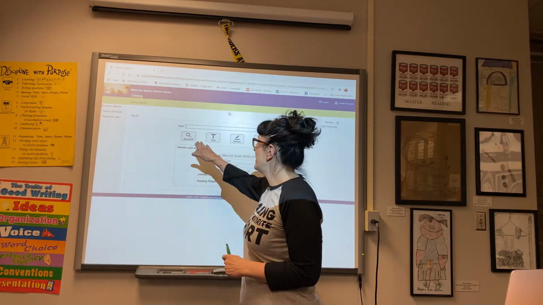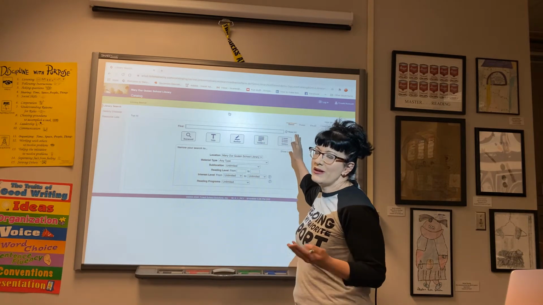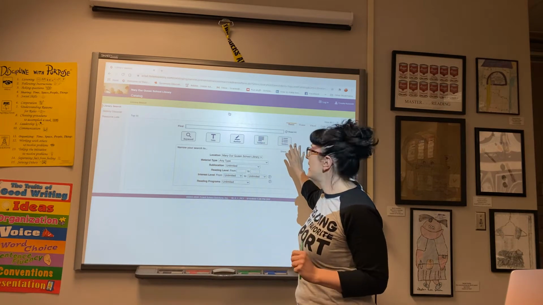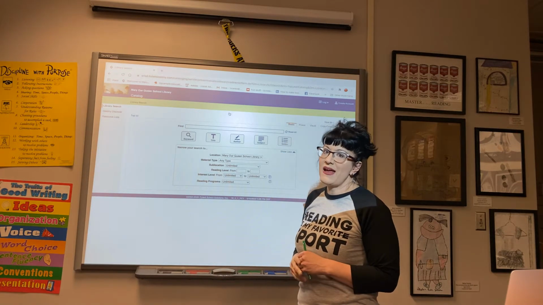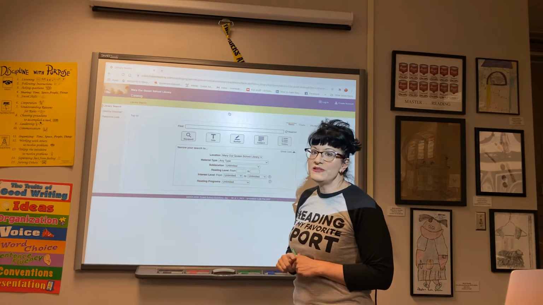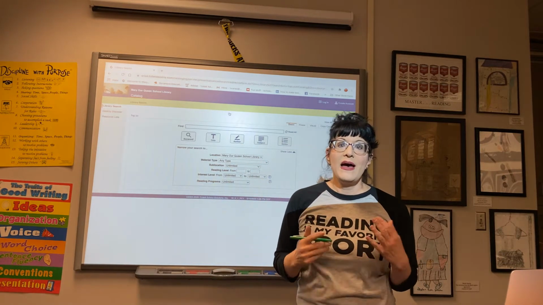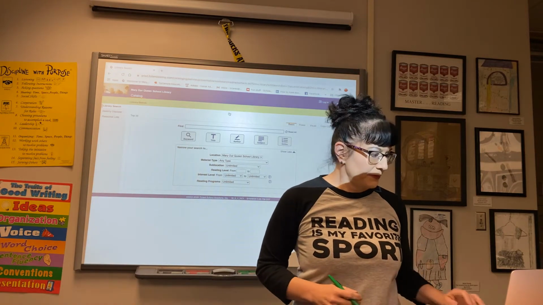We have done keyword, we have done title, we have done subject. Series, remember, you can search that way. It's not the best way in the library because sometimes we don't get all the series and it can be a little difficult. But today, we're focusing on how to search for books in your card catalog using author.